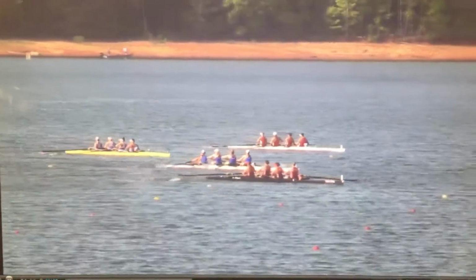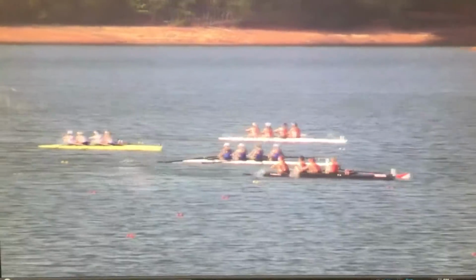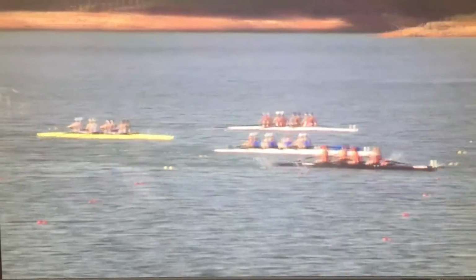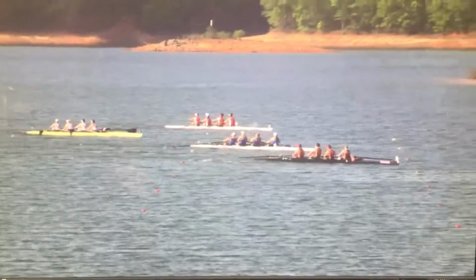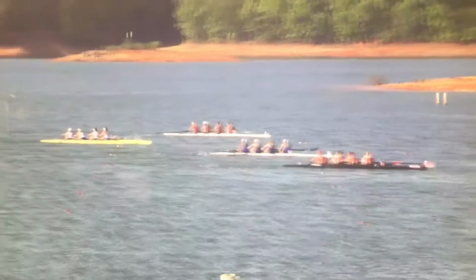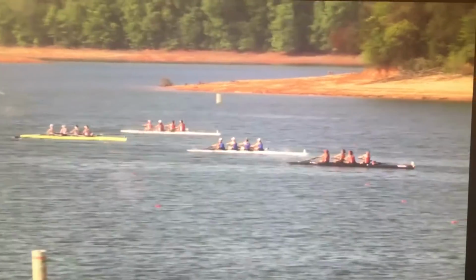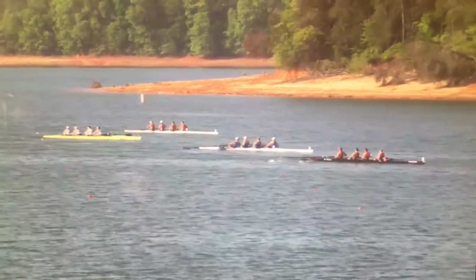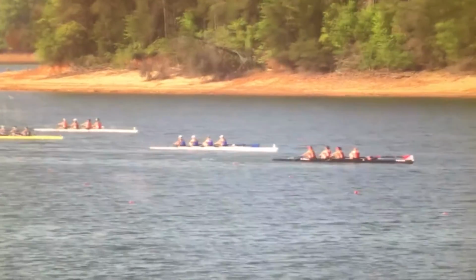So again, Ohio State open water up, Duke open water up on that pack of four for that third place spot. Again, a little deceiving to see here, but looks like they're just entering the red buoys here, maybe. Yeah, last 250 or so for these guys, and you can tell again first and second pretty obvious, but beyond that, looks to be Penn certainly up on Cornell. The other two boats aren't in the screen yet, but they're certainly competitive and maybe ahead.